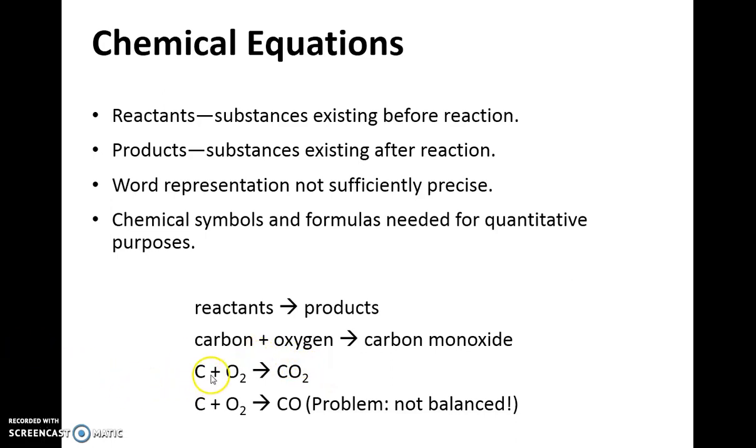So here we have carbon plus oxygen as a diatomic molecule, because that's the way we find oxygen. We put those together and we get CO2. But that's not carbon monoxide, that's carbon dioxide. So what do we do with that? Well, carbon plus O2 is going to give us carbon monoxide. We've got to fix this because we have one carbon here, but we have two oxygens here and only one oxygen on the other side. So we lost an oxygen somewhere in the process. Well, we didn't really lose it. It's just not represented the way we need it to be represented.